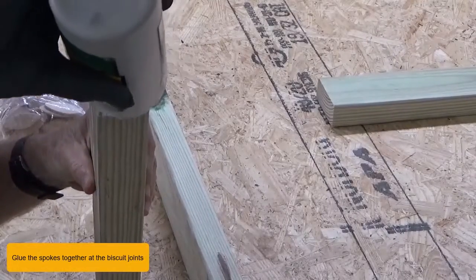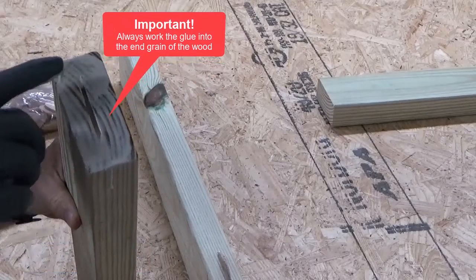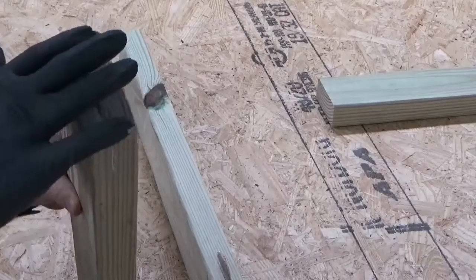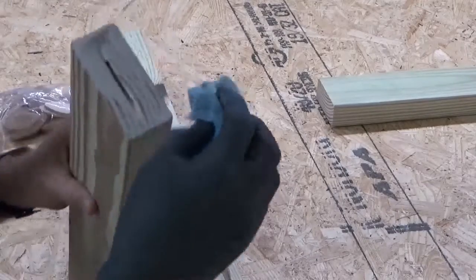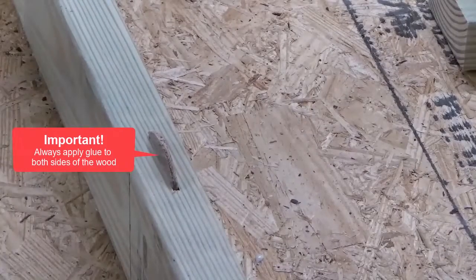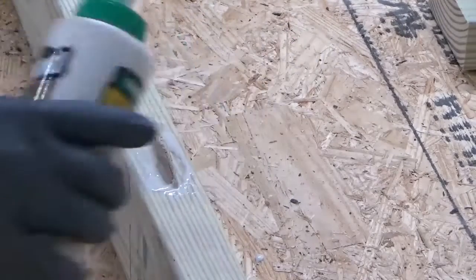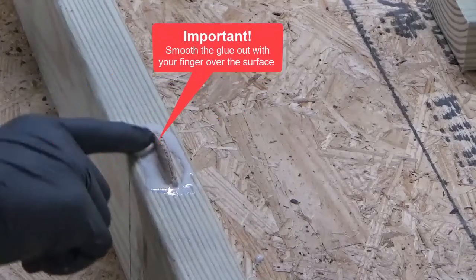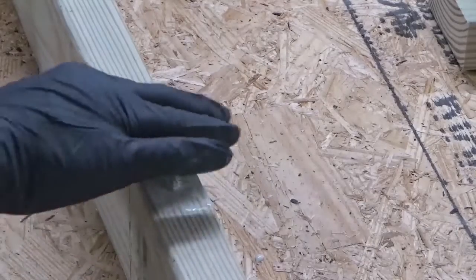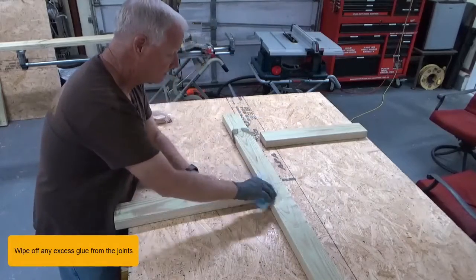Glue the spokes together at the biscuit joints. Important: always work the glue into the end grain of the wood. Important: always apply glue to both sides of the wood. Important: smooth the glue out with your finger over the surface. Join the spokes together, making sure you stay on center. Wipe off any excess glue from the joints.